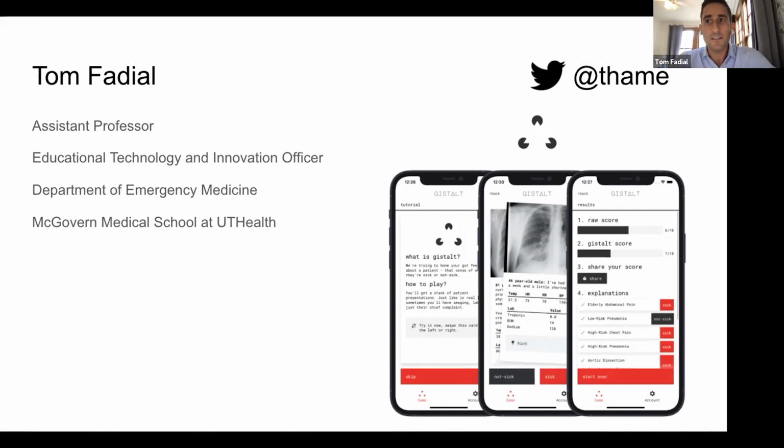And the game also tries to capture some of the more intricate components of that decision making by creating this sort of weighted score, where obviously we think it's more important to identify a sick person than, for example, missing a not sick one. And so there are some follow-up cards that come up that try to capture whether or not you really understood what was happening.